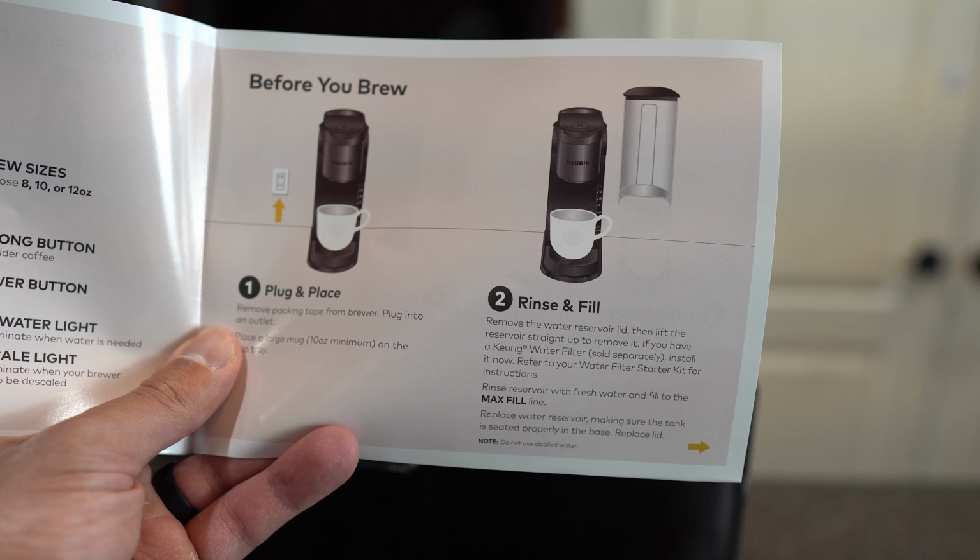So I kind of jumped ahead there talking about the reusable K-Cup. Let's backtrack for a second. In terms of operating this for the first time, everything in terms of setting it up is super easy. It's ready to go right out of the box. What you need to do though, it talks about in the user manual, is run a couple cycles of water through this so that it is clean.